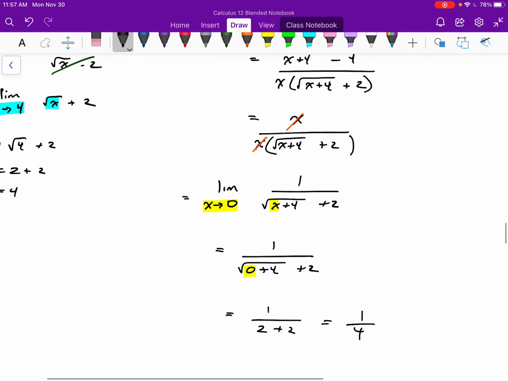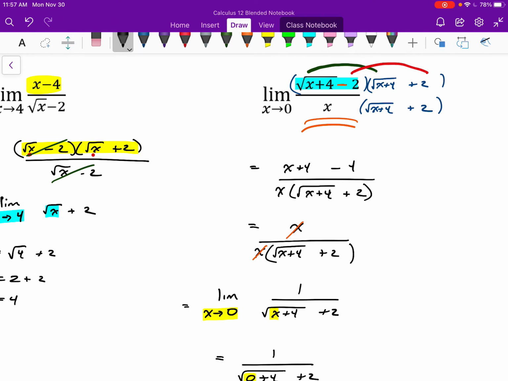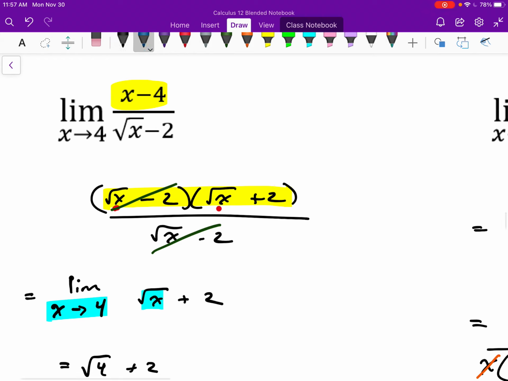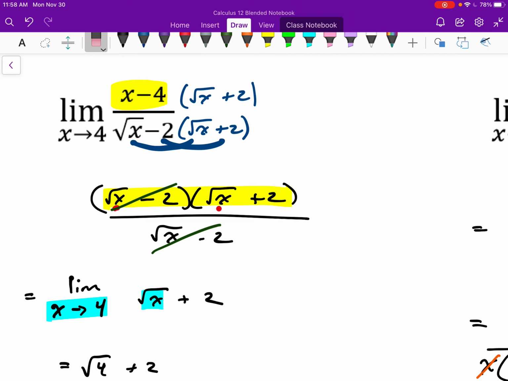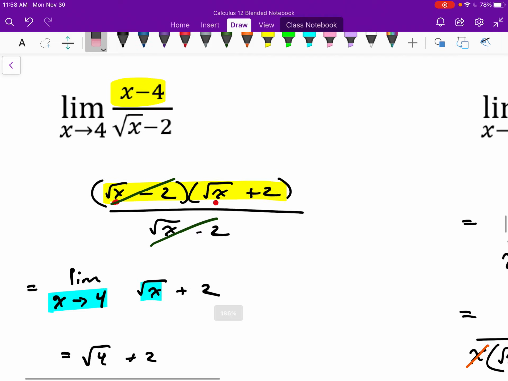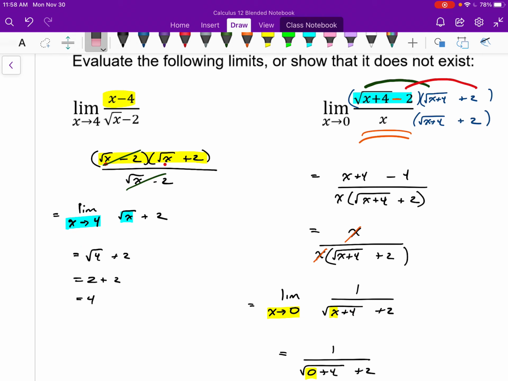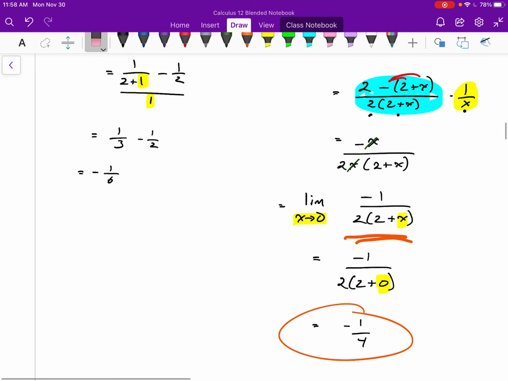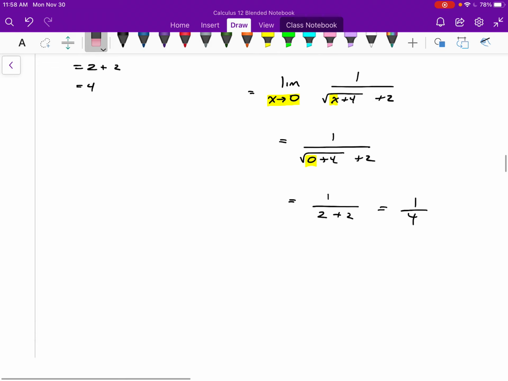And so this idea of multiplying by the conjugate, which is what I showed there in blue, I could have applied right here. For example, this one, if I wanted to, I could have multiplied the top and bottom by root x plus 2. If I did that, and I FOILed this out, I would get almost the same steps as before. That's it. I'm trying to show you a variety of things. So through factoring, through using the conjugate, through finding common denominators, there's various approaches.